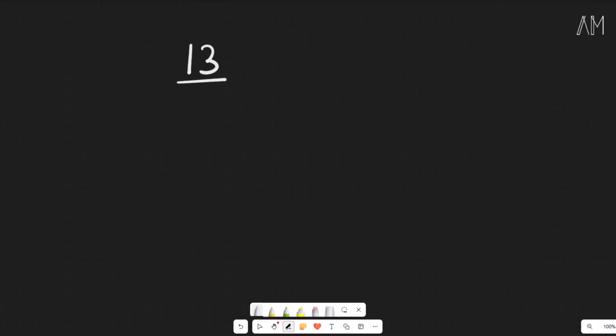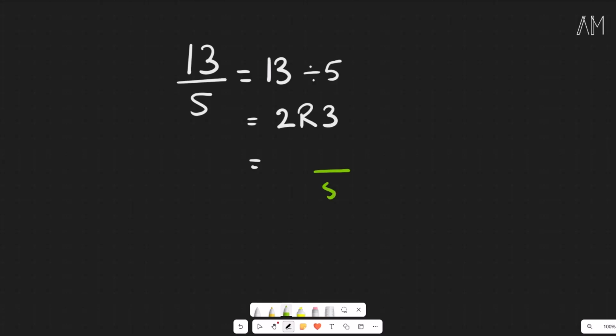Let's take another example. Let's say here I have 13/5. As I said, directly apply the division. 13 divided by 5, the long division with the remainder, it will become 2 remainder 3. As I said before, the denominator never changed, so it stays over 5, and simply these numbers will drop down in their places, and the improper fraction 13/5 can be written as 2 and 3/5, and that's how we do it. Now let's learn how to do it in the opposite way.